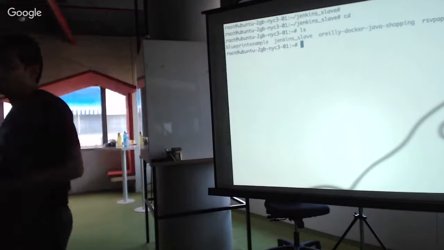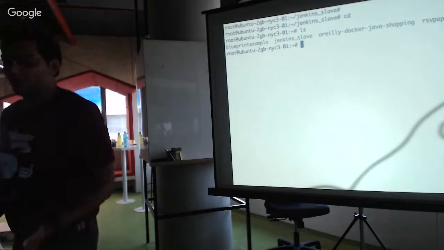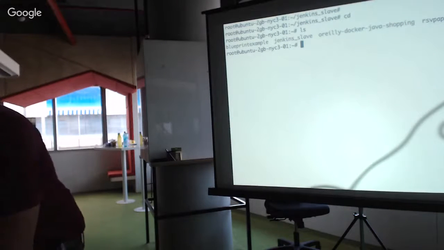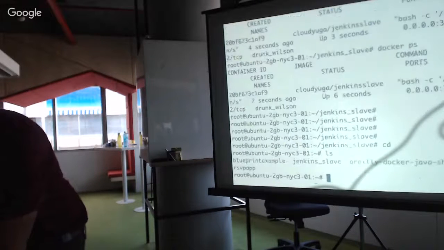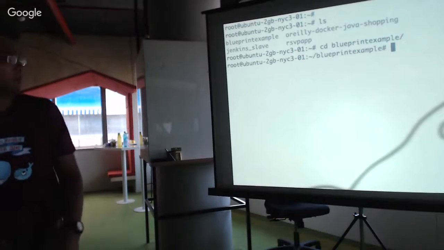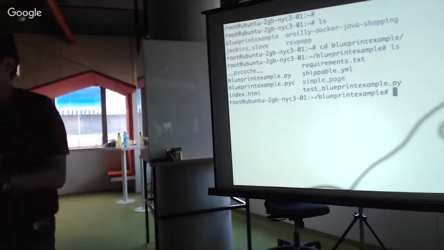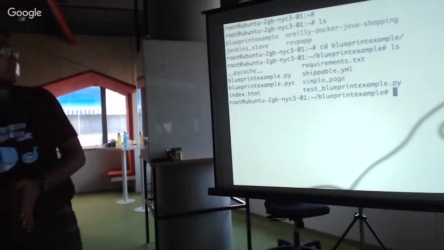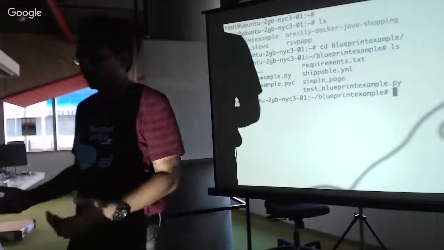Now, how do you do that? Basically you take the application, then you bring an environment where you will test, and you have the test cases there, right? That's how we do it. So on my screen, is everybody able to see? Should I increase the font more? Good. So we have this blueprint example which I got from the Flask website. I'm not going to look at the code, I'm just going to look at the test case. What are the test cases here? We have a test file here called test_blueprint example.py, which runs some test cases.